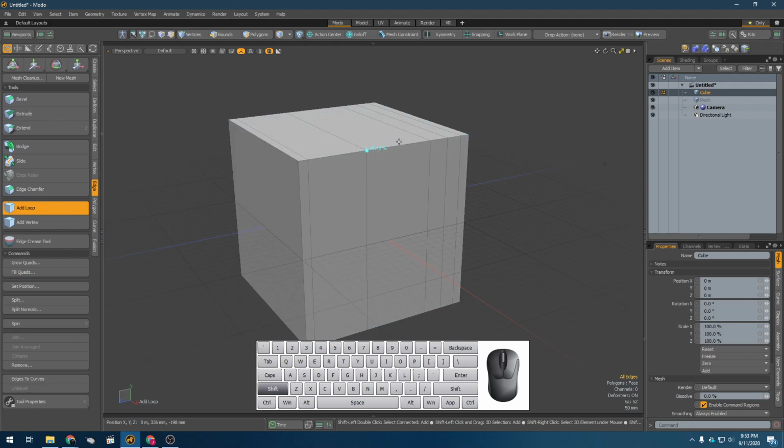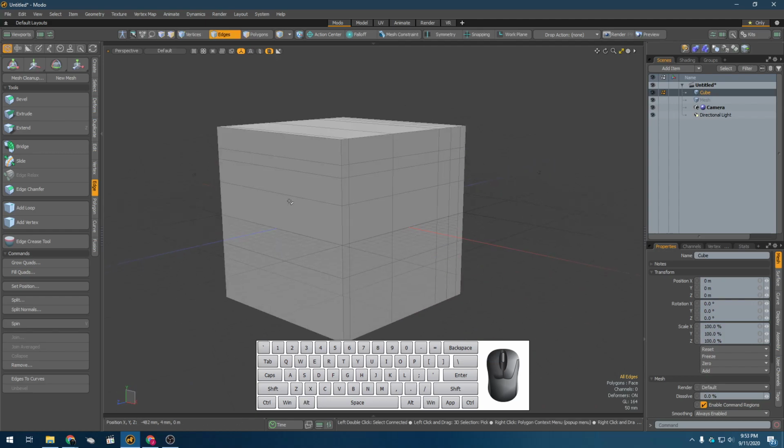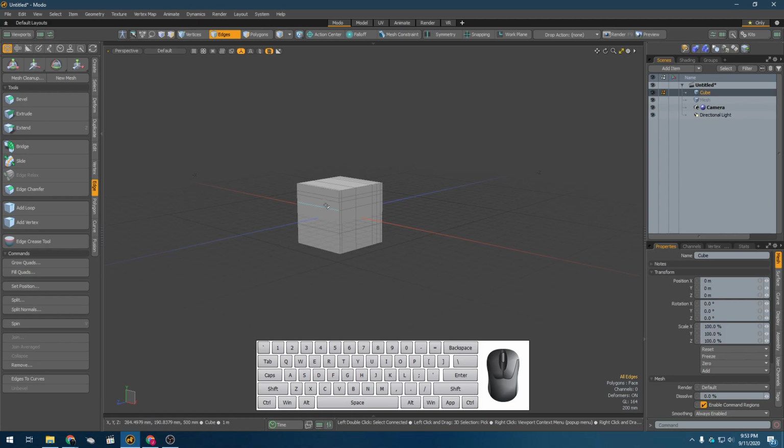And they don't even have to be along this edge. You'll see now the highlights are showing those loops a little bit better. But I can go along this edge here, and I can add one here, and I can add one more in the top, or another in the top. And that's really an efficient way to get geometry all the way around your object starting out, and also lets you specify where you want that geometry.